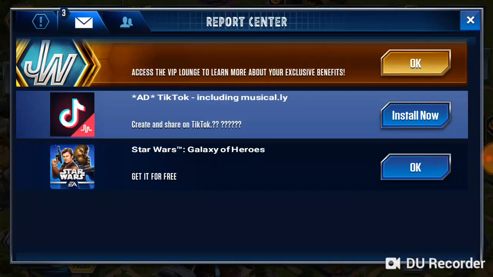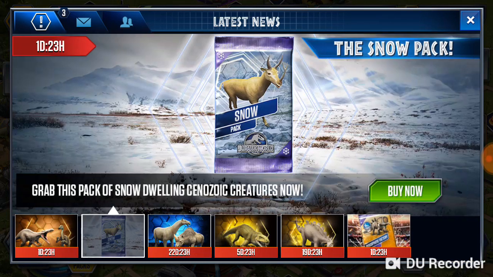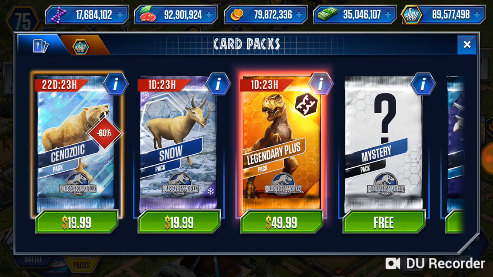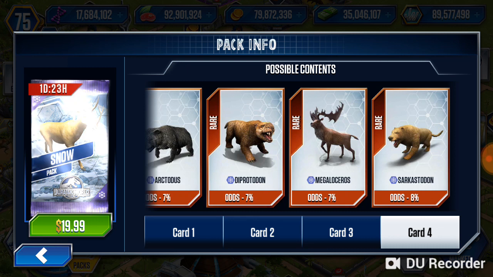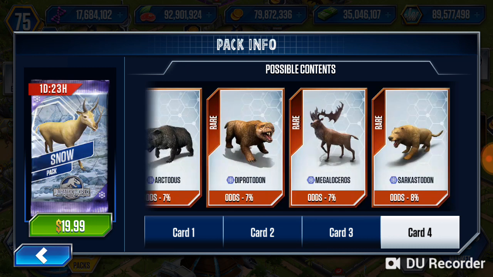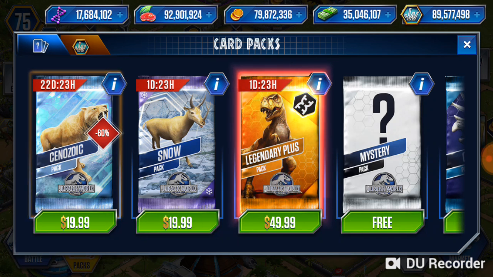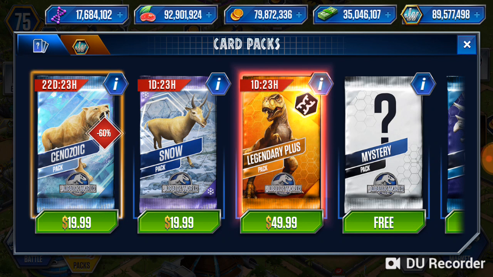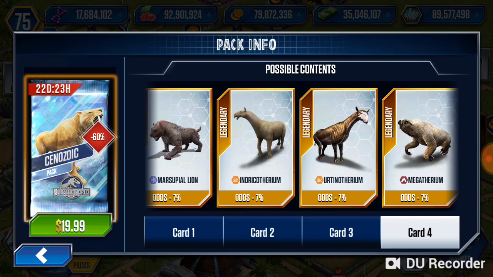Let's look at the news. Is there anything in the news? Oh, we got the snow pack, with snow dwelling Cenozoic creatures. Let's check that out real quick. It kind of sucks that Sarcastodon never got his own event and you guys have to wait. Why is the Cenozoic pack on sale for 22 days? Is it because Ernest Ethereum's in it?